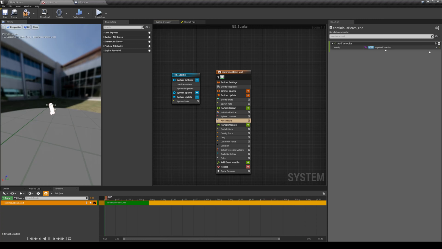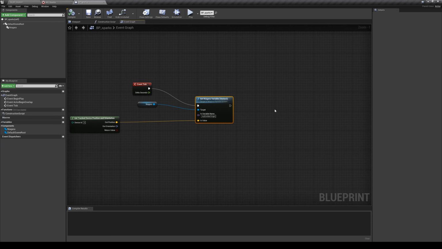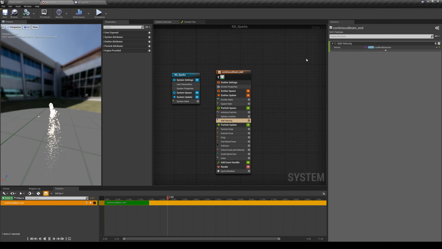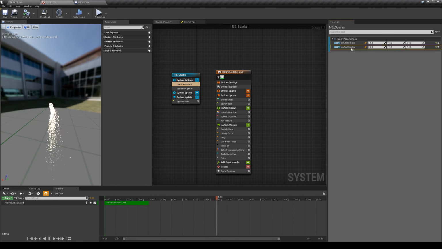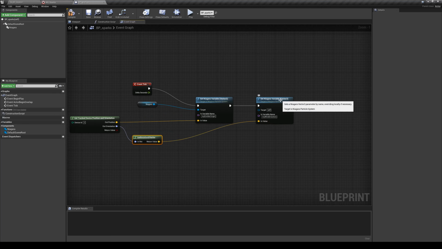My wind direction. Everything is 0, so we are good. Let's go back to the blueprint, and I'm going to copy this function, paste it here, and this time I'm going to change the name of variable to the new variable that we have just created. Copy and paste. Let's make sure that it does execute, and then we're going to read the orientation to the value that we're going to use. It will convert the value to the value that is acceptable by this function, and we should be fine.